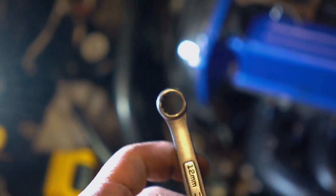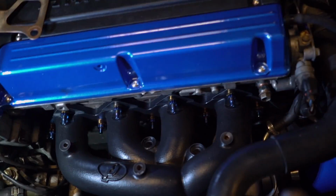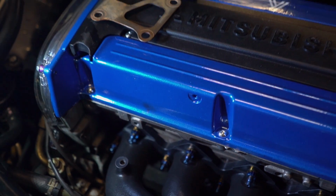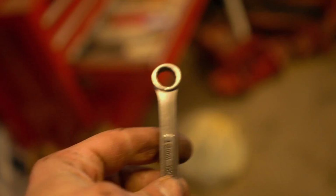So what I'm gonna do, take a cutoff wheel, make a little cut right about there. And so I should be able to slip the wrench over and tighten those top 4 nuts. Other than that though, these things are freaking crazy. It matches so good with the other blue accents I got going on in my engine bay. Wouldn't you guys agree? Let's make that cut real quick and see if we can get the rest tightened up.